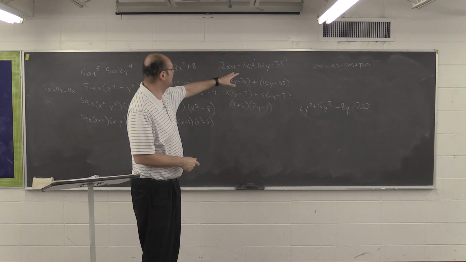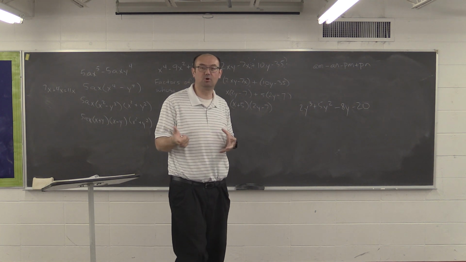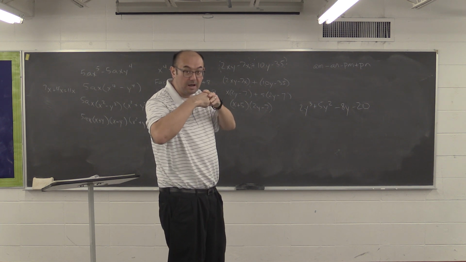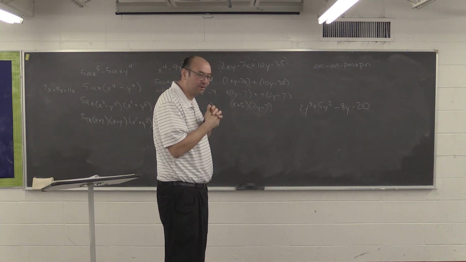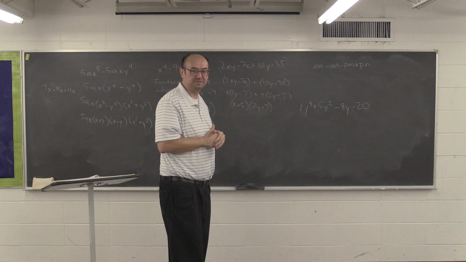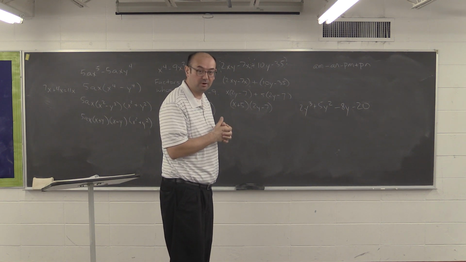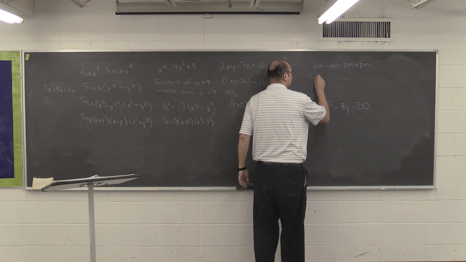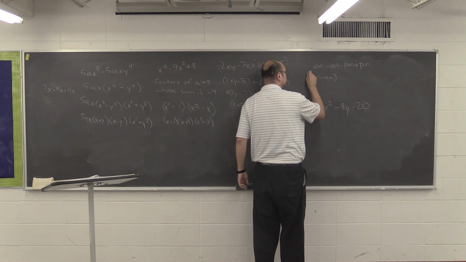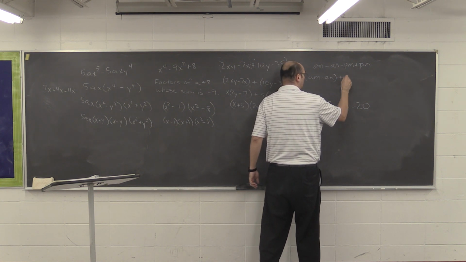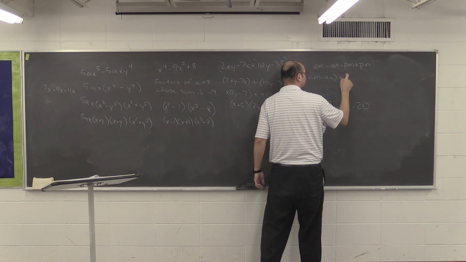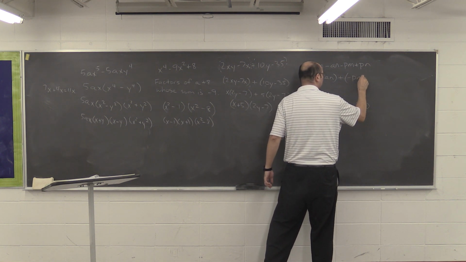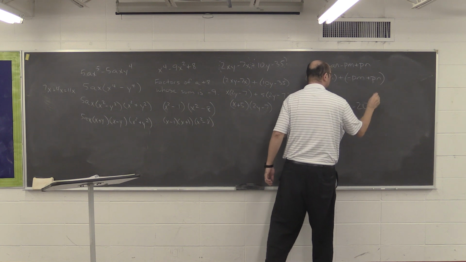When you break down these polynomials into two binomials and factor, the problem usually ends up being perfect in that what's in parentheses is the same, or else it wouldn't work. All right, let's try it here. am minus an, we're going to put parentheses around the first two. Remember, it's an automatic plus. Even though there's a minus there, we're going to put that minus inside the parentheses, and there we go.